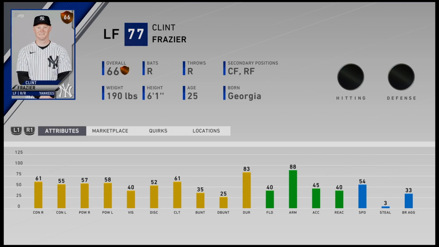However, I'm going with Clint Frazier. He's already 25, so he's a little bit older than a lot of these guys, but a lot of people are really hyped on Clint Frazier. He's had a rough couple seasons, but a lot of people believe he's a guy that can turn things around and have a lot of potential in the future. So I'm thinking Clint Frazier is going to knock down that future stars card spot for the Yankees team affinity.